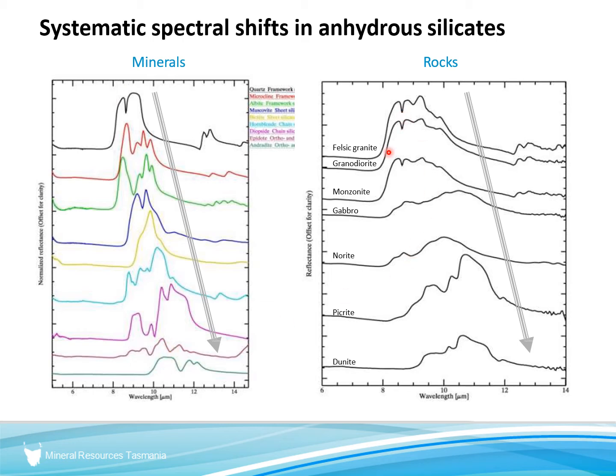Here we are, the equivalent thing here. So a felsic granite has a spectrum like this, which is dominated by quartz, and a dunite down here has a spectrum dominated by pyroxene. And so if we were to measure the general shape of all these things and call it some sort of scalar felsic mafic indicator, it would increase as we go from here down to here. So that's just a basic mapping tool. A simple scalar that just does a broad brush estimate of what this shape looks like can give you an indication of how felsic or mafic a rock is.